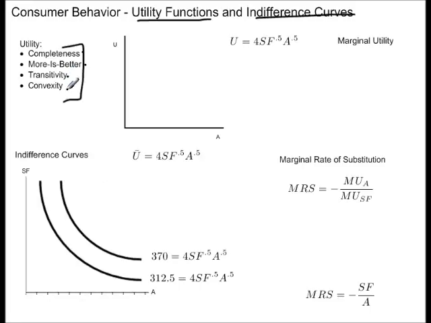Convexity. Convexity refers to the amount that some combination of goods is better than an extreme amount of goods, which is actually the way that a lot of consumers behave in practice. So underlying the idea of utility are these four assumptions. They're not hugely important, but I did want to throw them out there real quickly.